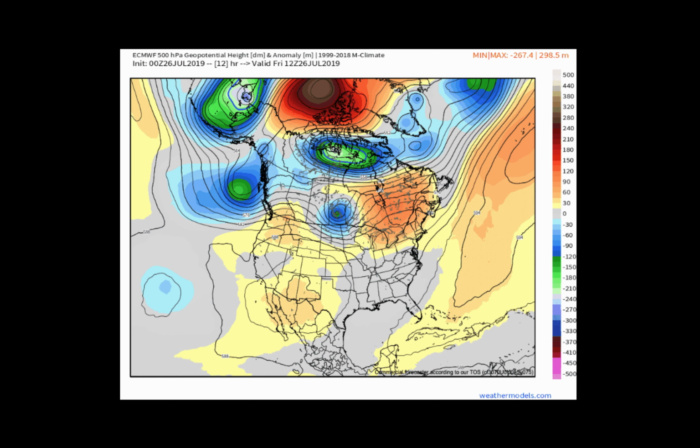Looking at the jet stream now and where we're headed, we're looking at the European long-range model. Again, you see the broad ridge over the western United States. Here are the disturbances making their way up and over the flow through the Canadian Prairie region. So this is the disturbance that we just looked at here across southern Manitoba. This is the next system that's going to be moving through, again bringing chances for isolated storms today in central Manitoba, and then keeping the chance for showers and storms in the forecast downstream across Saskatchewan and Manitoba as we head into Saturday and Sunday.